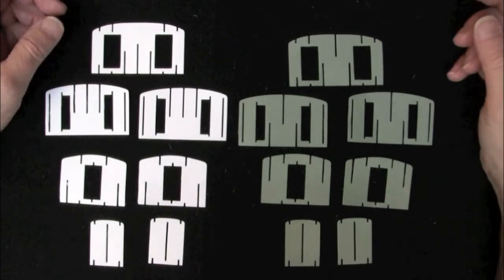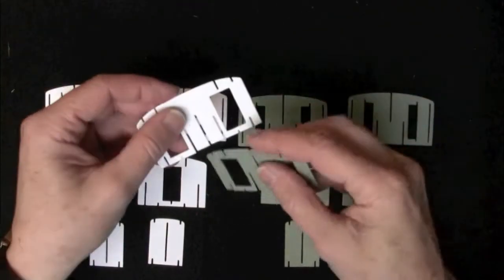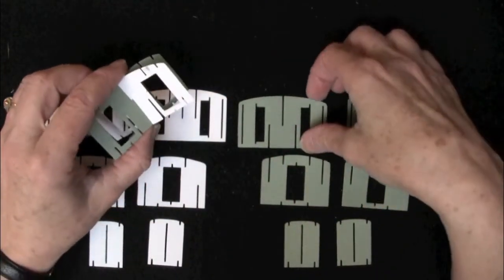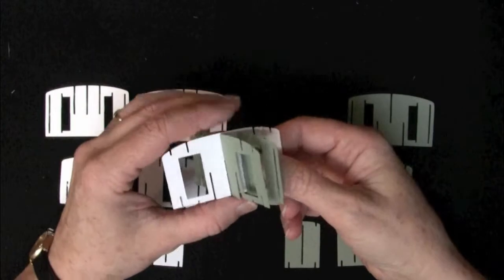So I'm going to start in the middle and I'm going to work my way out. So first I locate the center slot in each one of these middle pieces and I put those two pieces together. Now I'm going to take a green one and I'm going to slide it right up here, so all my green pieces are going to be parallel. I'm going to do the same on the other side.